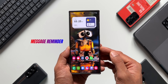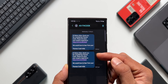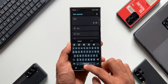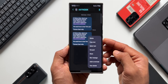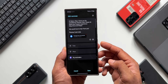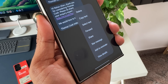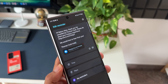Now let me show you something interesting in the messaging application. Let's say you have a message that is very important — maybe a credit card bill payment reminder. If you want to get reminded of this message, you don't have to copy the content and save a separate reminder. Just open that particular message, press and hold on it, and on the menu you get an option called Add to Reminder. When you tap Add to Reminder, the content gets pasted into the reminder application, and in some cases it will even set the reminder timing automatically if that information is in the message. The integration between the messaging and reminder apps for creating reminders is seamless.